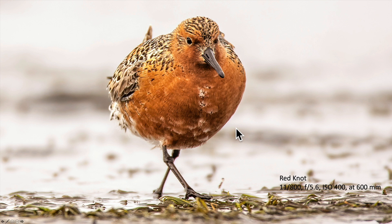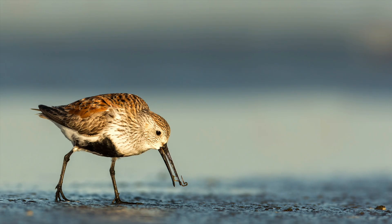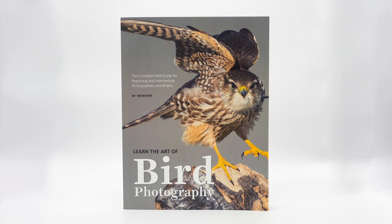Getting really low to the ground to look into the bird's eye and getting eye level with it — this one doesn't have a super bright highlight; it's a cloudy overcast day, but it's light enough that the bird looks like it has some energy and life to it. To sum everything up: my shadow is pointed towards the bird, there are no harsh shadows on the bird's face, and the eye is nicely lit up with a highlight. All of those things add up to make a successful bird photograph.